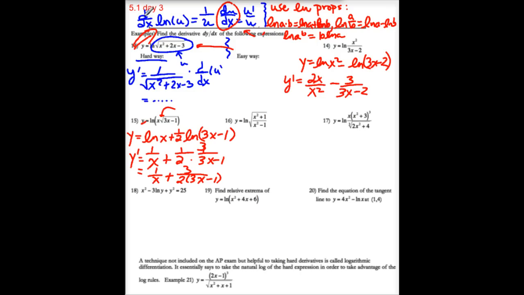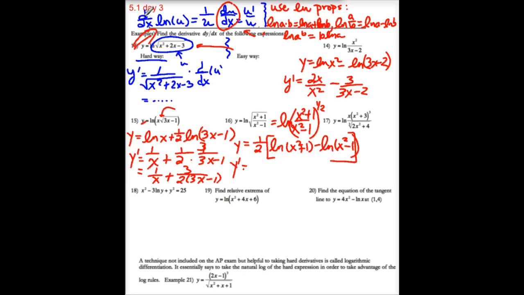All right, so number 16, I'm just going to expand it out. Keep in mind it's this whole thing. So you got to be careful with parentheses when you're using your natural log rules because it's the whole thing to the 1/2, not just the top or not just the bottom. So when I expand that y, I have 1/2. And then I also have a division which expands into subtraction. But you have to be really careful because as I have it written, it would only be considering the 1/2 going with the ln x squared, plus 1. So make sure you launch that into a set of solid brackets because it's the whole thing to the 1/2 power.